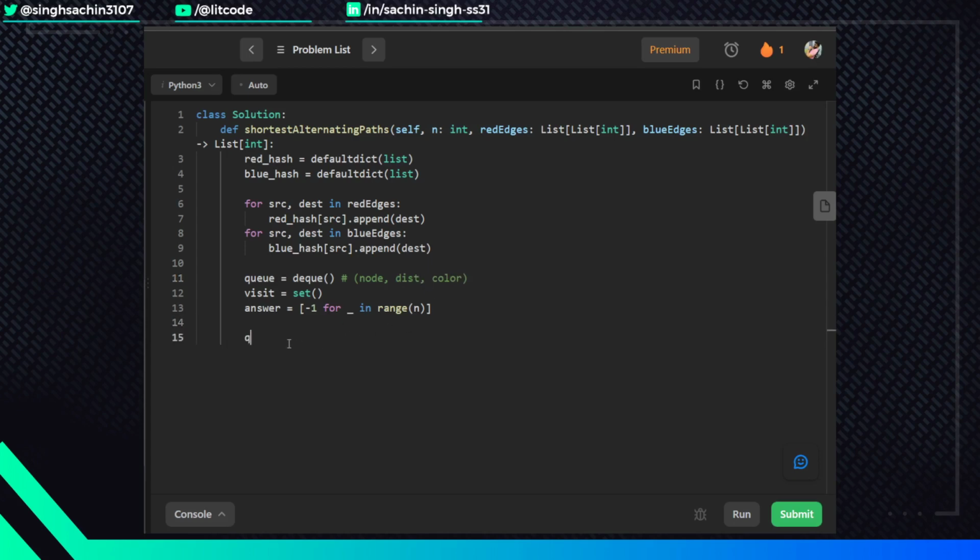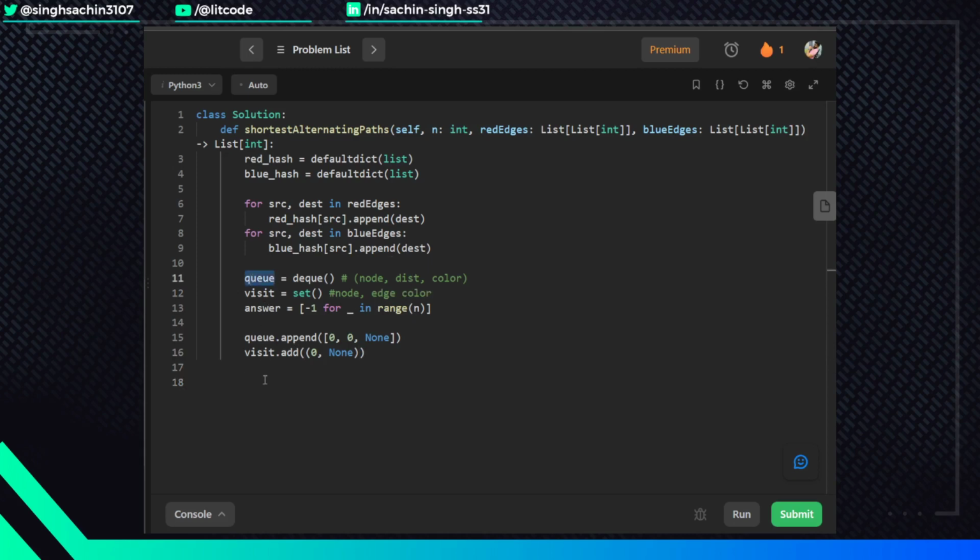So for our source, I will be adding that directly over here. Let's use list 0, comma 0, comma none. Next, when we added 0 in our queue, we can also say that we have seen that node as well. And in visit, we are storing node and edge color. Okay, awesome.